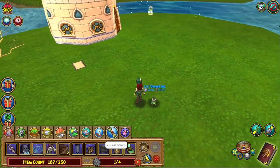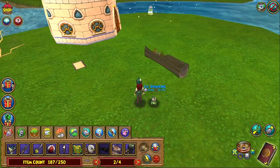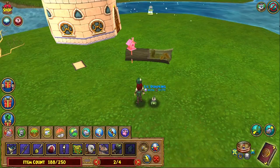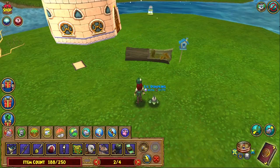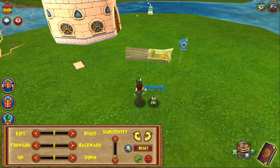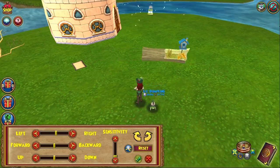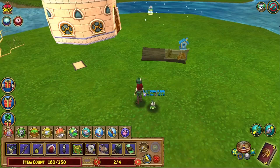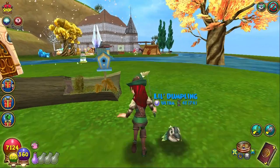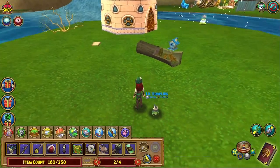Here's another cute little thing. I want to do a living log and then I would like to have a birdhouse in the living log. So I'm going to put the birdhouse right next to it, click on the living log, go to Advanced Move, and we're going to move that. Check it out — is that cool or what? We can hide things in walls, we can put things together — just let your imagination go wild.